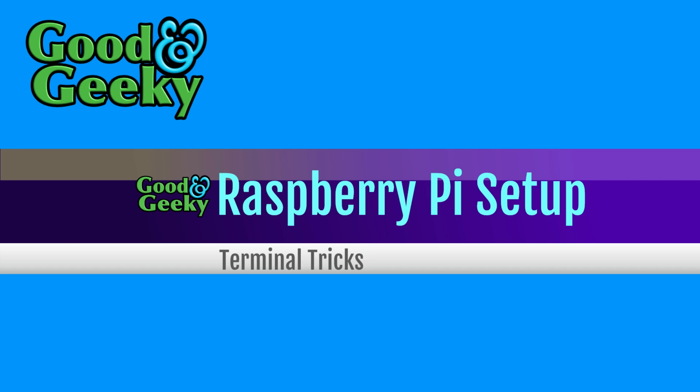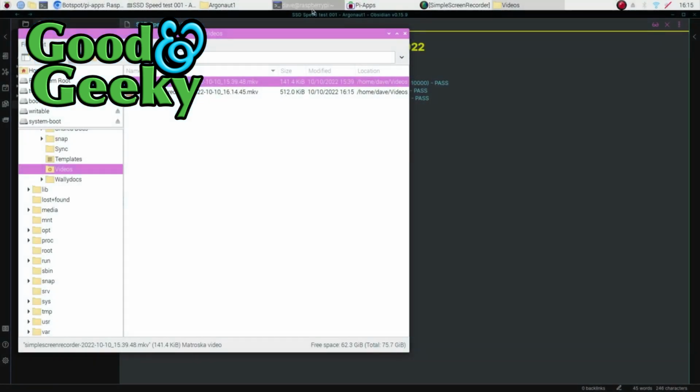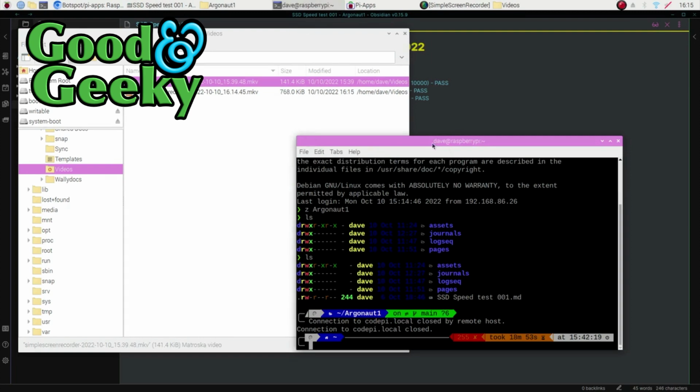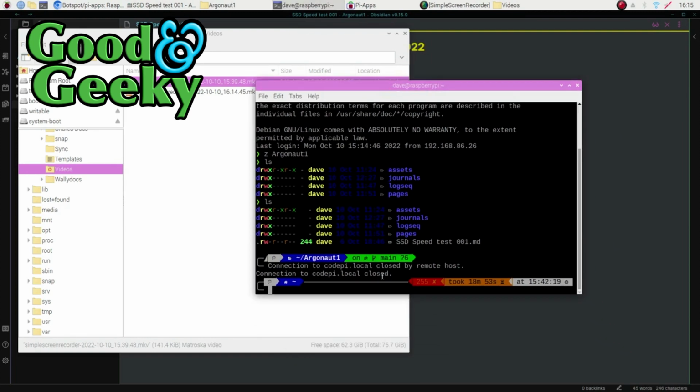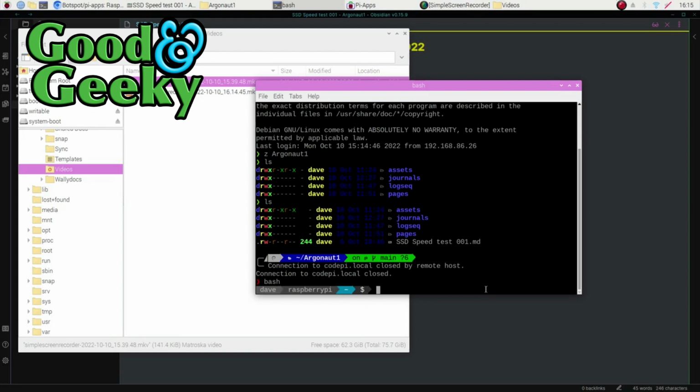So here we are in my Raspberry Pi, and let me show you a few things I've done with the Raspberry Pi to set it up a little bit better. One of the things you need to do is to set up the terminal, and let's just go into terminal now. I've set this up so that it works with ZSH instead of bash. I've still got bash available, so if I type in bash now, it'll change to bash. So I can tell I'm running in bash. I've got a different colour system on here with the Power Level 10K, which is set up on there. And you can tell it's bash because there's that on there as well, okay? So let's change it back to ZSH.